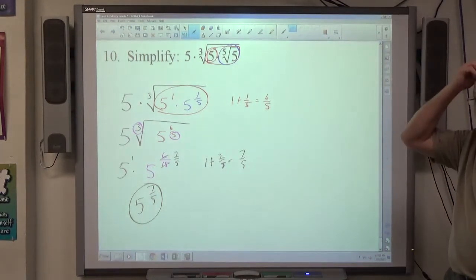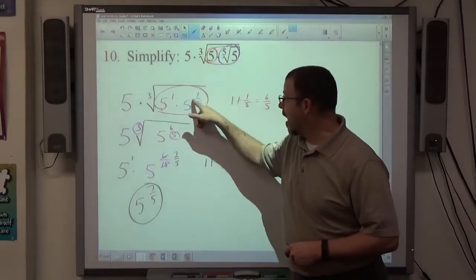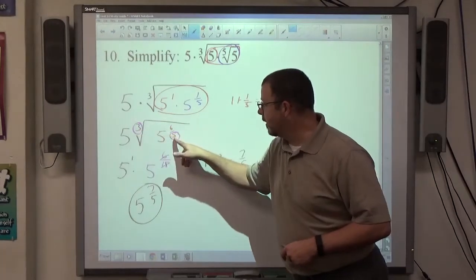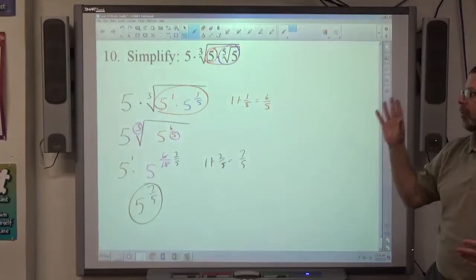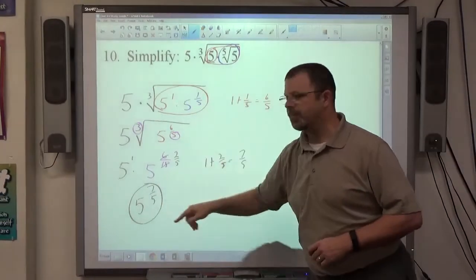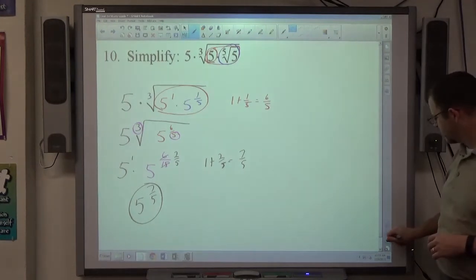One of the tests is going to be structured just like that. And again, that's the technique you want to use. Create the fractional power, add the powers to get a single, multiply to get out of the radical, add to get a single. And every time, whatever this number is in the answer. At no point do we multiply the 5s any other way than by adding powers.